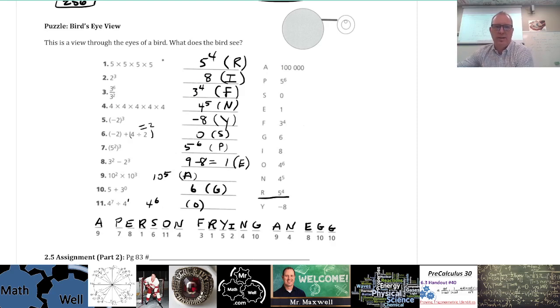All right, so the answers to each one of these, got to be careful that you don't look at the answer. The letters are attached to these answers. So it should be a person frying an egg. So, well, it's an overhead view. So this would be a person wearing some kind of hat, maybe, or under an umbrella. I don't know. I think this is like the frying pan here. And then that's the egg in the middle. The yolk is not always dead center of the egg. No. But the handle. Maybe the frying pan has been damaged.